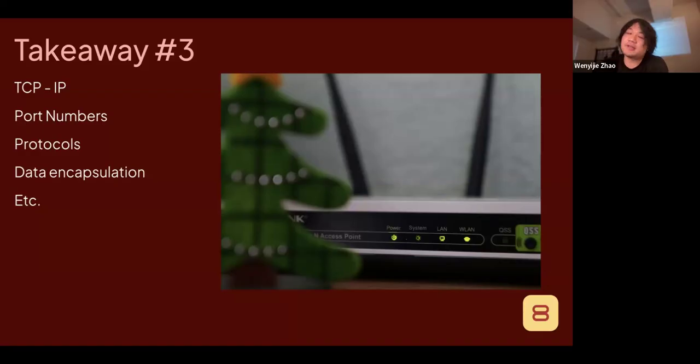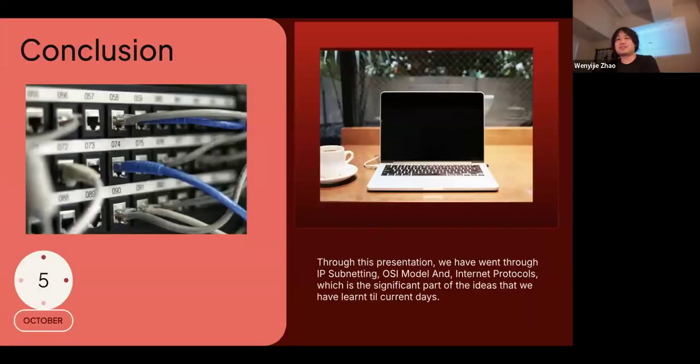And as an example, if a service has a port number of 80 or 443, they are significantly different. 443 is HTTPS and 80 is HTTP, which is not secured, and that's also an important part we should know about. And here's our conclusion.